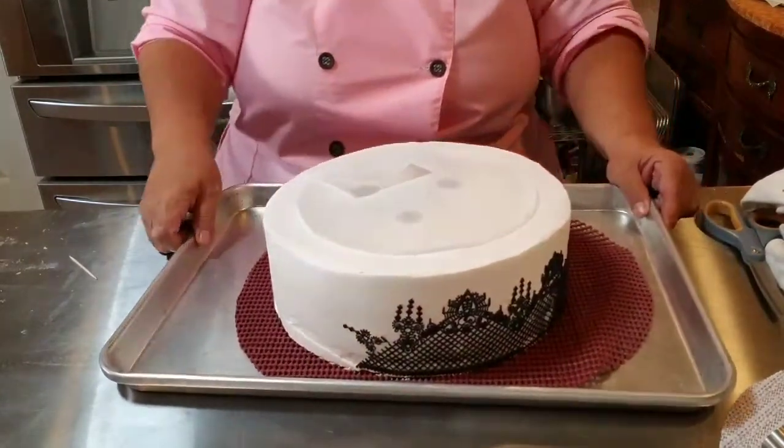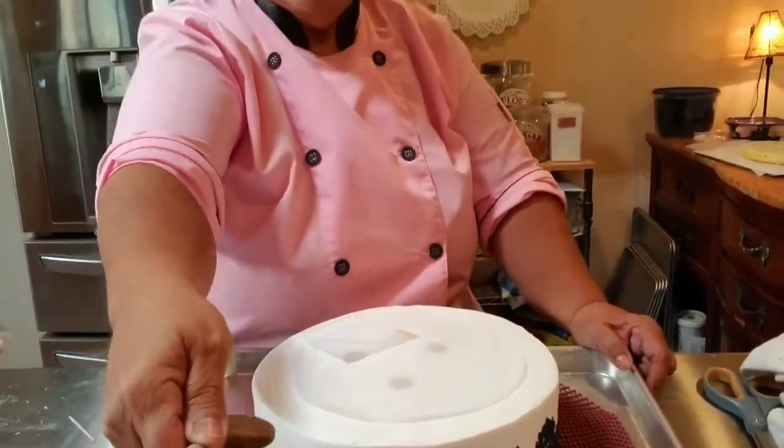That's it. This is exactly what I'm going to do. When I get there, I will touch up. I do have some extra black buttercream icing. Buttercream, because the red and the black hold a truer color in buttercream than they do in whipped cream. It just doesn't. If you do red whipped cream, it's going to be a pretty pink, but it won't be red. So when I want red or black, I'm going to use buttercream, and you can absolutely switch mediums. You can use whipped cream icing and decorate with buttercream. Absolutely, you can. It's your cake. You can do whatever you want.